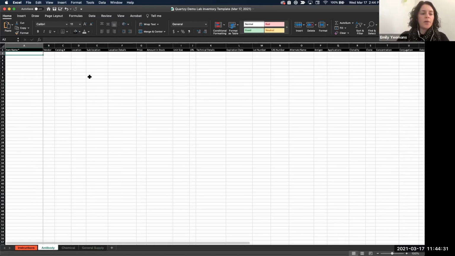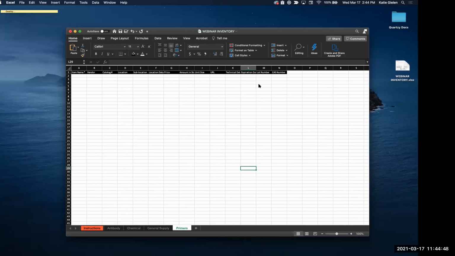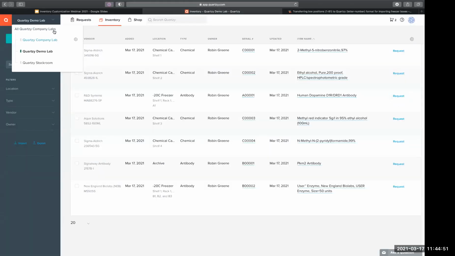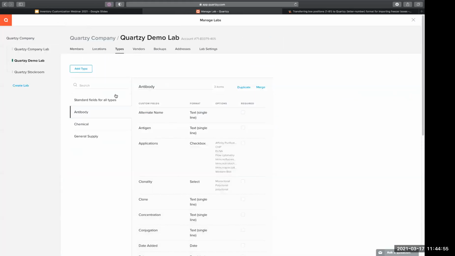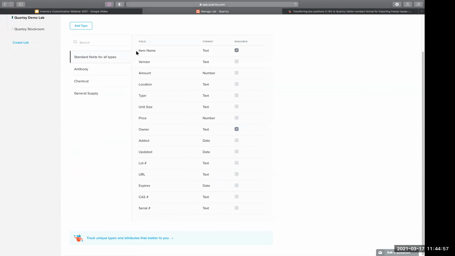And then there were a couple questions about, do you have to use the standard fields? Do you just upload them blank, or can you delete them? So the standard fields for all types here, all of these fields, can't be edited or removed or added to or made required.